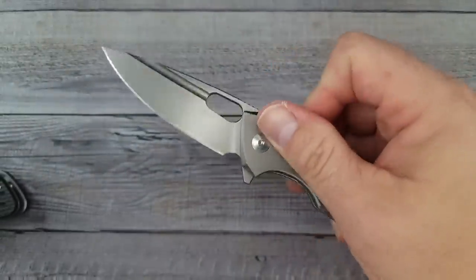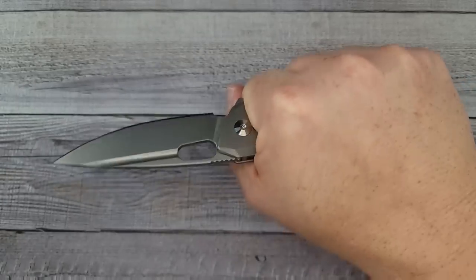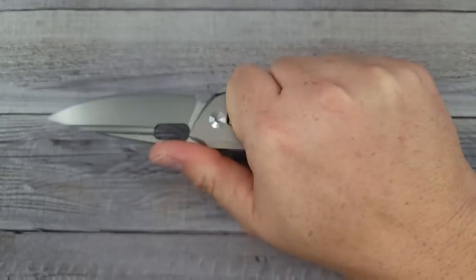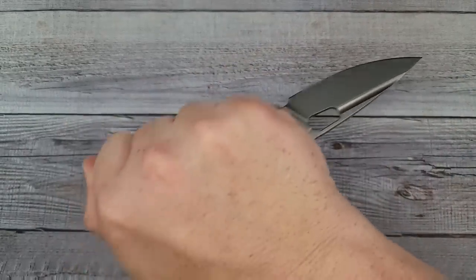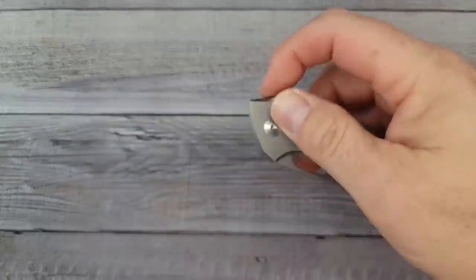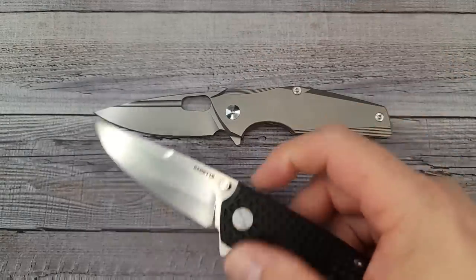If you had extra large hands, it might be a tad small for you. I do have enough room, and this classic grip is the most comfortable. It really locks my hand into place. Your reverse grip, reverse! Yes, it's good. So yeah, I like it. The Ramet YHZ, and then the Ramet Peacock.